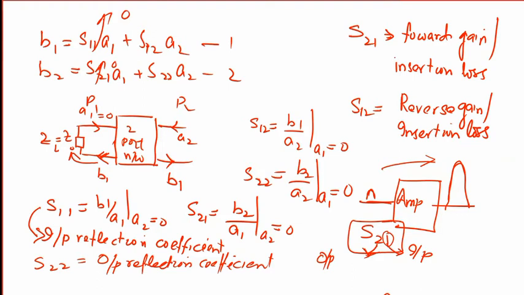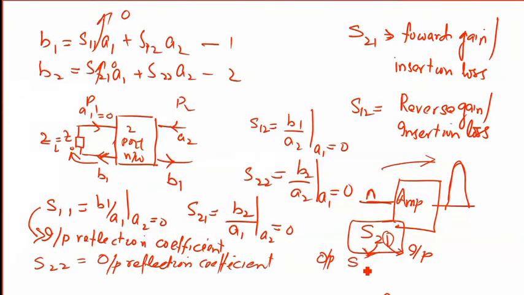However, if this is not an active device, अगर कोई filter है, कोई mixer है, कोई passive device है, then what will happen? The output will not be greater than the input. ठीक है जी, आउटपुट जो होगा पैसिव डिवाइस में, not in an amplifier but in a passive device, it will be less than the input, because there is some loss in that passive mixer or passive device or a filter, and this is indicated by an insertion loss. उसे क्या कहते हैं? Insertion loss.